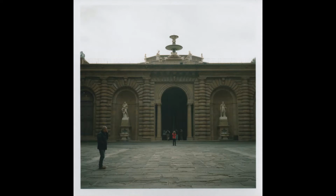The main reason that I wanted to go into the Pitti Palace is because of the gardens in the grounds, the Boboli Gardens, which there will be quite a few photographs of as well. They are huge and they are very, very beautiful. As you can probably tell from some of these photos, the weather started to turn a little bit. I'd been very lucky up until this point that it had been unseasonably warm, considering it was autumn, and very sunny. It starts to get a bit grey in some of these photos, and then for the next couple of days it was a bit clouded over, and I'm pretty sure it rained at one point as well.